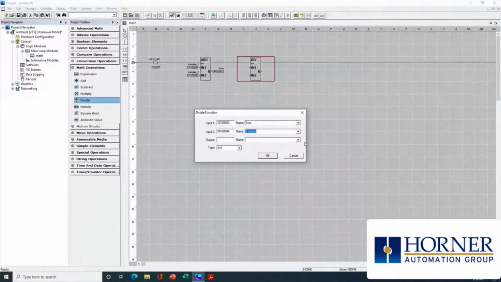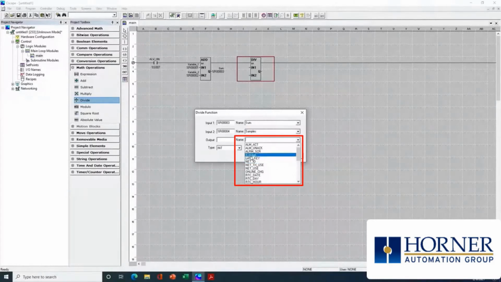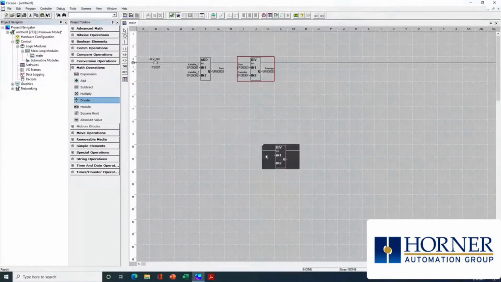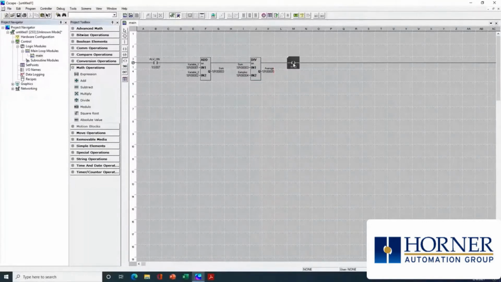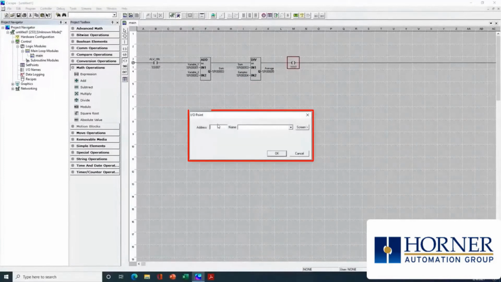We know that every value here cannot exceed 32,767 for integer math. If that integer value is exceeded, the function block will not pass power. If we're dividing by 0, we'll have an error here. You can flag an issue with a function block by putting a contact or a coil at the end of the rung. Then, if you have a problem, it will be flagged.